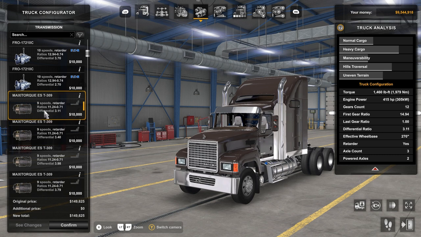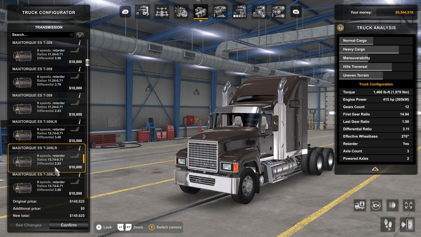This is another Mack transmission, a 9-speed with a retarder. Differential is 311. 9-speed with retarder, 340. This one has 379, a 9-speed with a retarder. 283 with a differential, 9-speed. And 9-speed, 240. 9-speed with a retarder, 283. And another 9-speed with 398. Another 9-speed, 311.